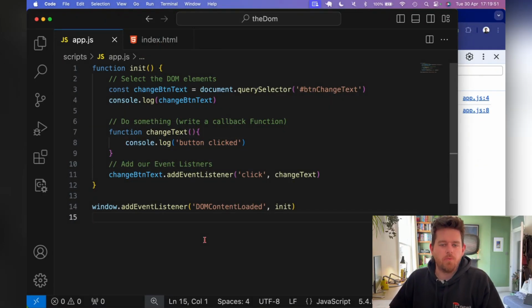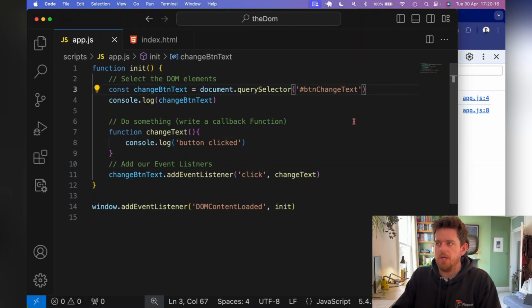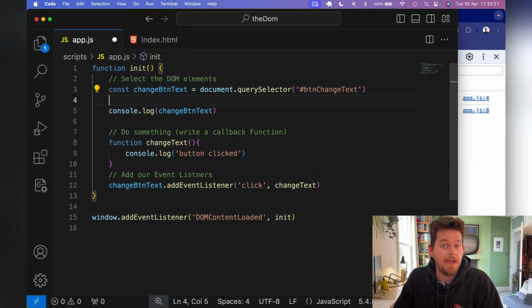Okay, now let's deal with actually changing the text. It'll follow a similar kind of thing where we need to select our DOM elements. Now, there will be no event listeners on it, and we're going to actually change the text in this changeText function. However, we will still need to get that DOM element. So if you know how to do this, and you can tell from what we've already written, pause the video here and give it a go yourself. Let's do it together as well.